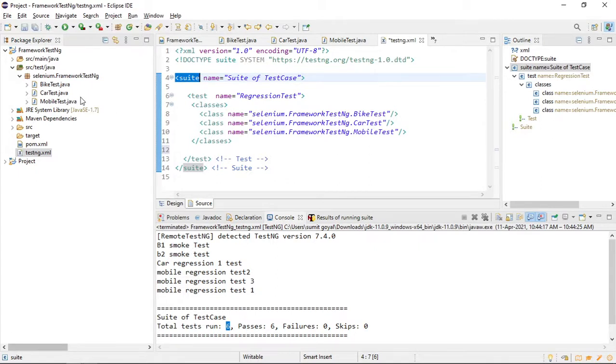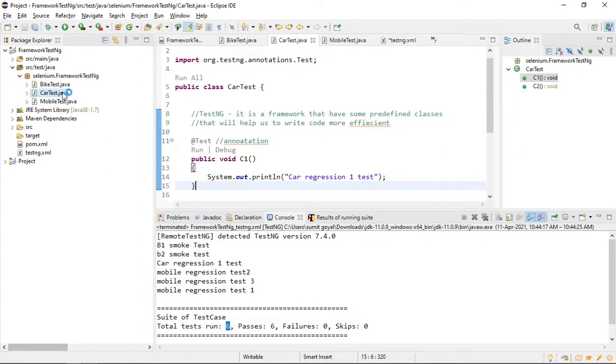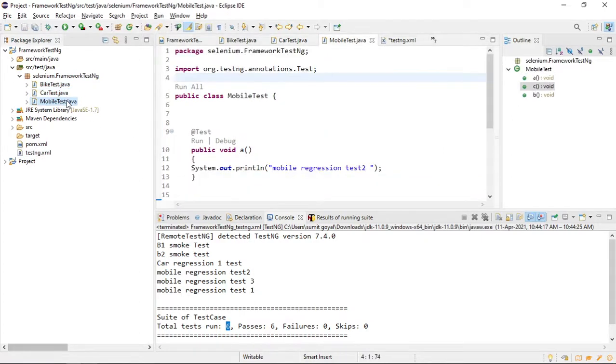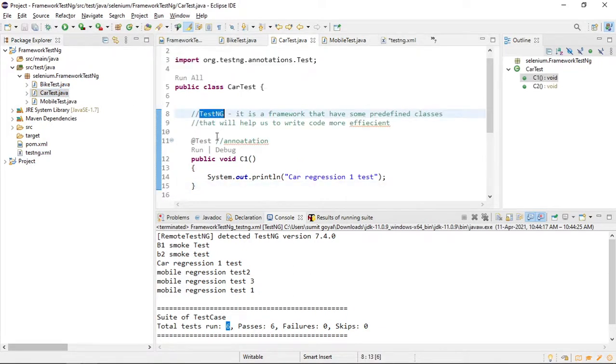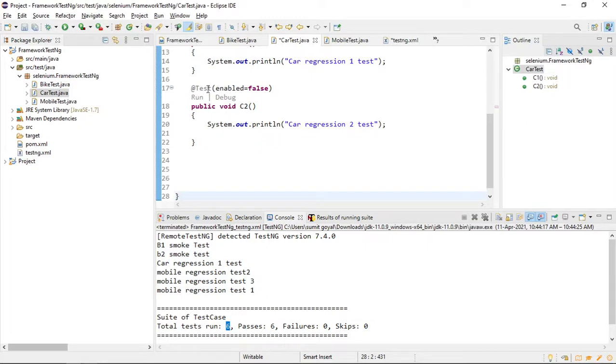Now suppose I want to skip one test. So ABC here, and let me remove this, let me also remove this.